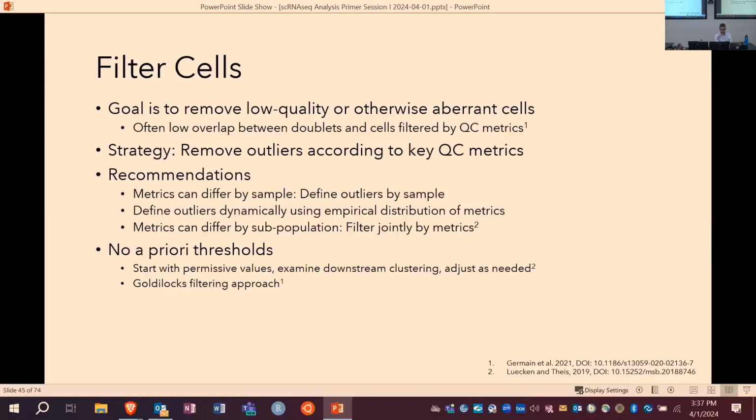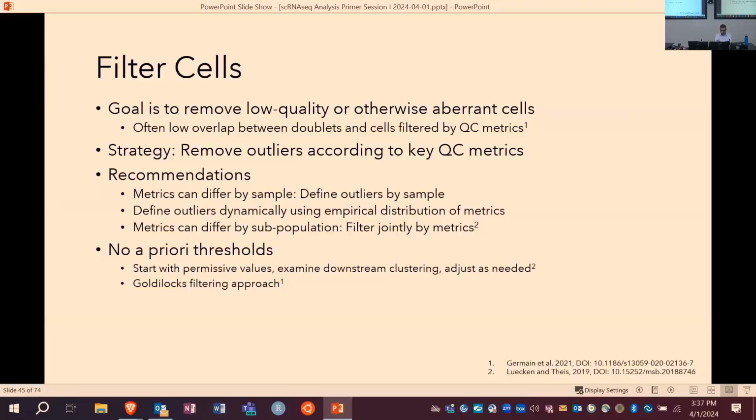The strategy basically is to remove outlying cells according to some key quality control metrics. I wouldn't say that there are universally defined or agreed upon metrics, but there are some recommendations that seem to come across from different papers I've read.